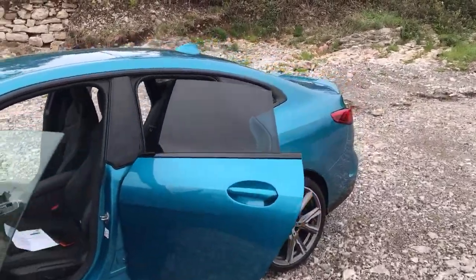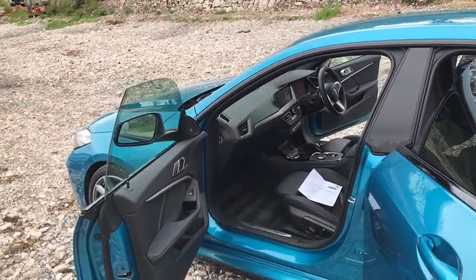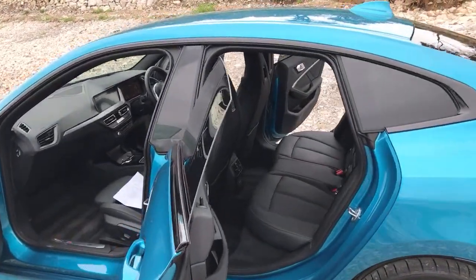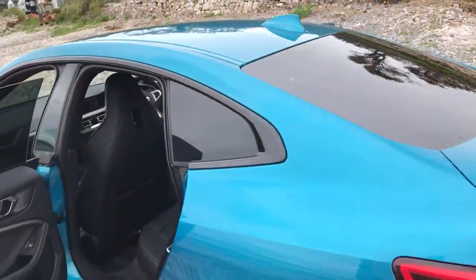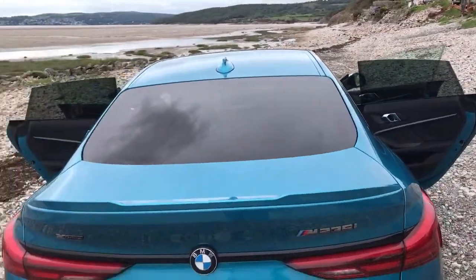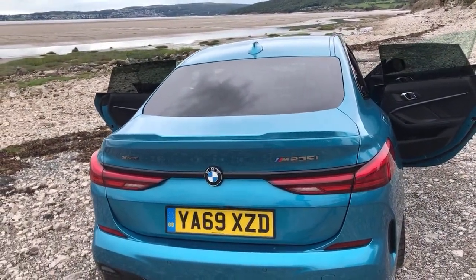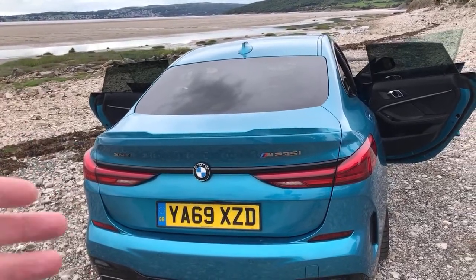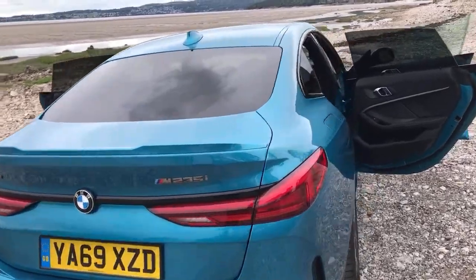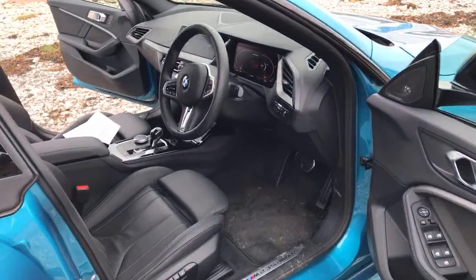Well, that's the thing about front wheel drives, isn't it, Ellis? I mean, as you know, I've loved front wheel drives for years. I've driven a Mark II Golf GTI since the late 90s. So when I get in a front wheel drive car, I have a lot of fun. But because this is xDrive, you can kind of tell weirdly that it has been set up primarily as a front wheel drive car. I don't quite know how you explain it. It's a strange one. But it is a fantastic vehicle.